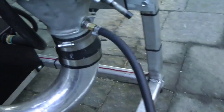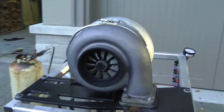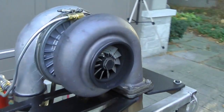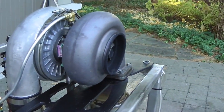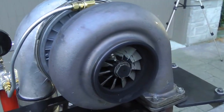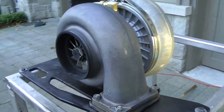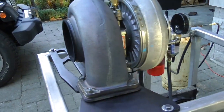Then it goes into the fuel nozzle. As of right now, there's no cone or afterburner on the jet. We just have it set up to get everything steady and fix any leaks that are happening, so we're not really worried about making any power right now — just trying to get it sustainable and running. In the future, though, I hope to put an afterburner on it.